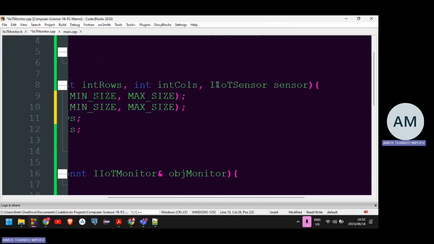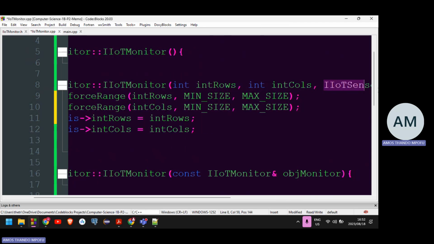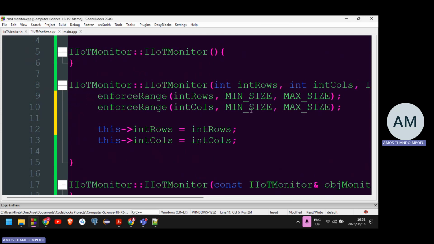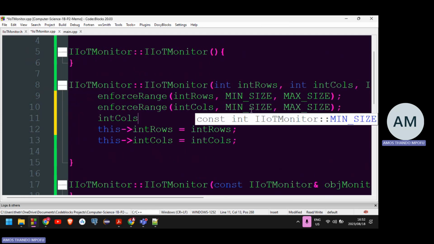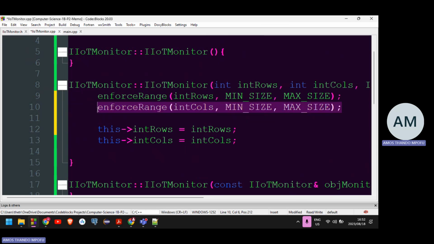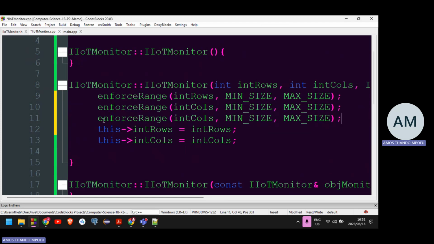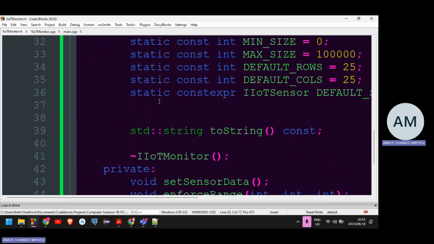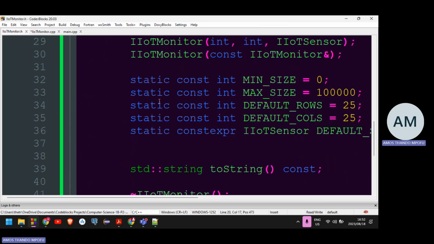And then remember we have the sensor. So I need to enforce the range for the sensor. Every single value in the sensor, I need to enforce the range. So let's do that. So you could, hypothetically speaking, create your own constants for each sensor.